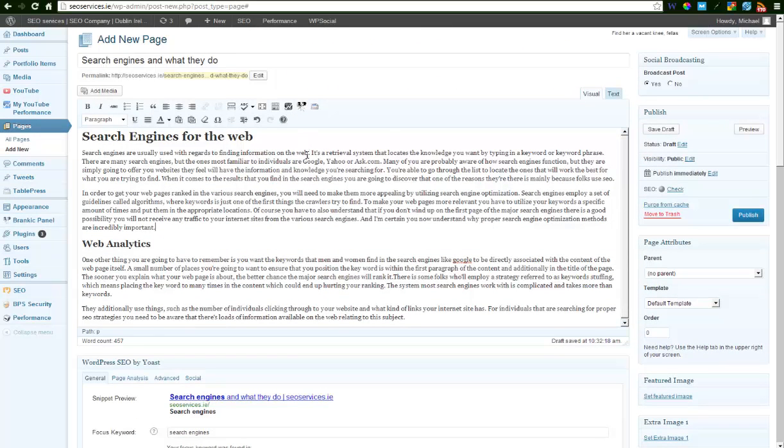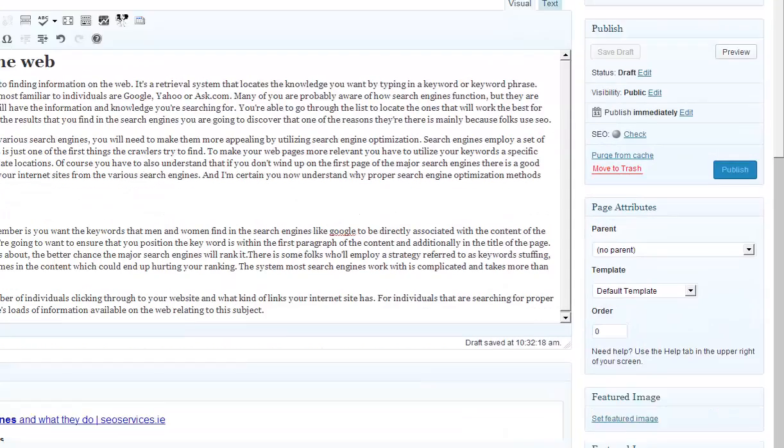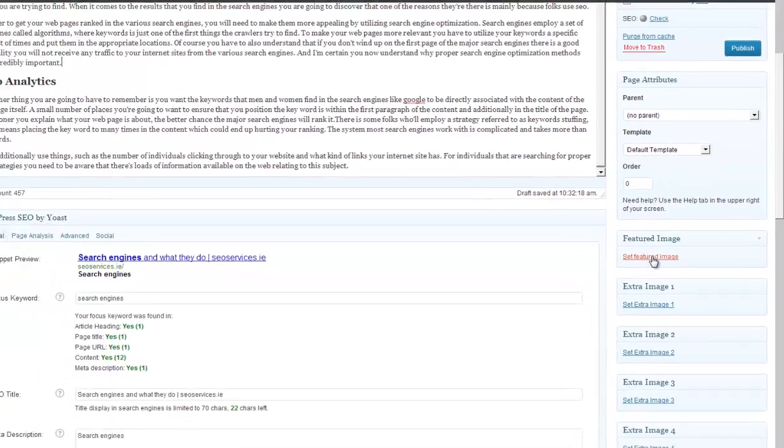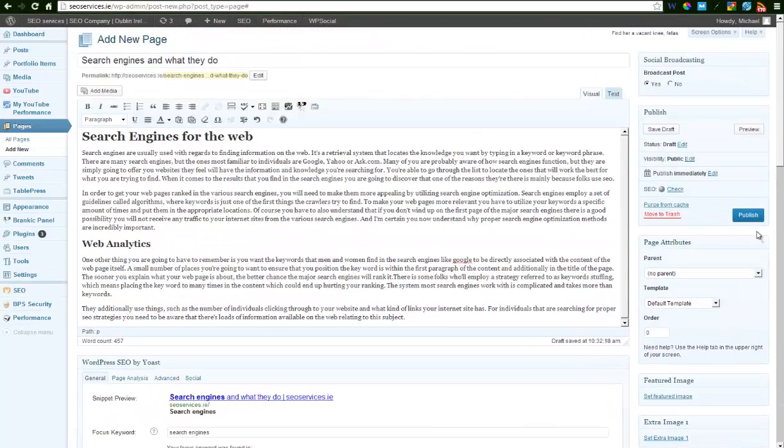Right, if you wanted to put an image on this page, you've got two options. First of all, you can set a featured image, which is over here. Now, depending on your theme, featured images can look different. It really depends what theme you're using. But if you select a featured image, it will often sit taking up pretty much the entire page. As I said, again, it really depends on your theme.